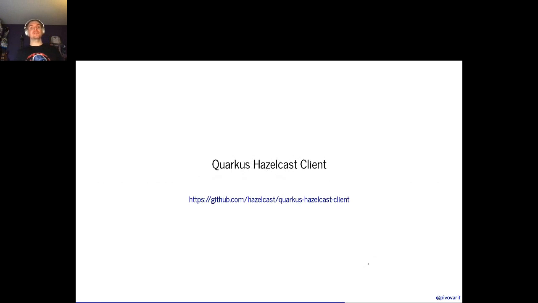But that's not all. We've recently written a Quarkus Hazelcast client, which is, again, as much as integration with a framework is kind of expected how it could look like. There's nothing extraordinary there. However, Quarkus is fully integrated with GraalVM, which means that you can use our extension to generate a native image of an application that connects to a Hazelcast cluster. And this now is blazingly fast. So it's definitely interesting to check out if you haven't checked out Quarkus itself.